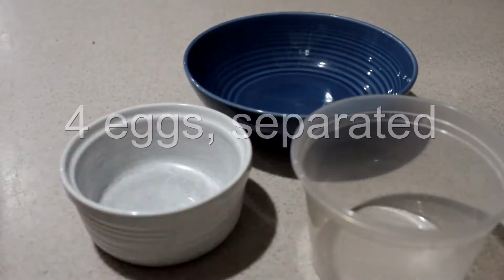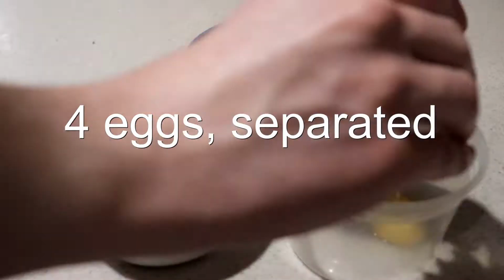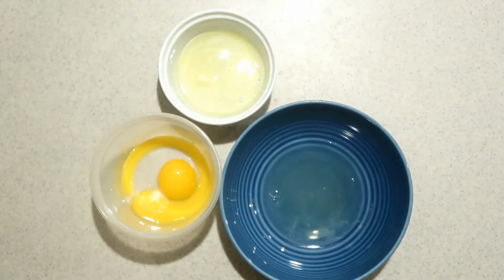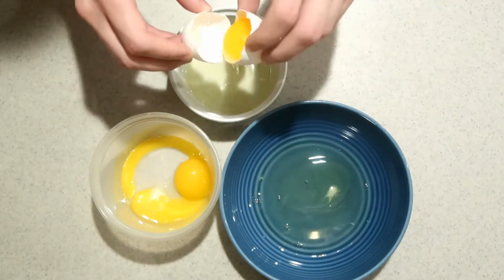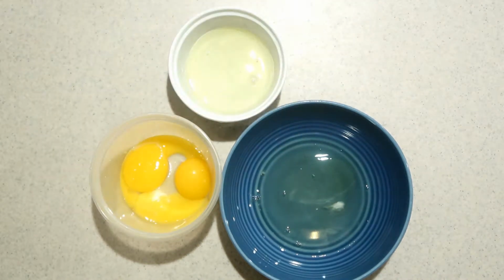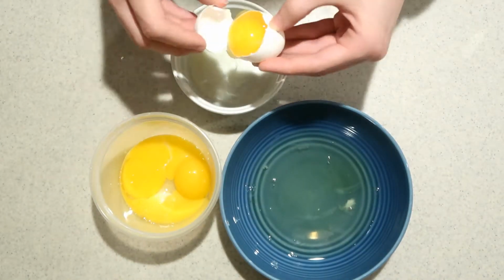So let's get started with this recipe. First, separate the eggs, placing the yolks and whites into two separate bowls. Try not to get any traces of yolk into the whites because we will be whipping them later, and if there's any yolk in the whites, they will not whip properly.